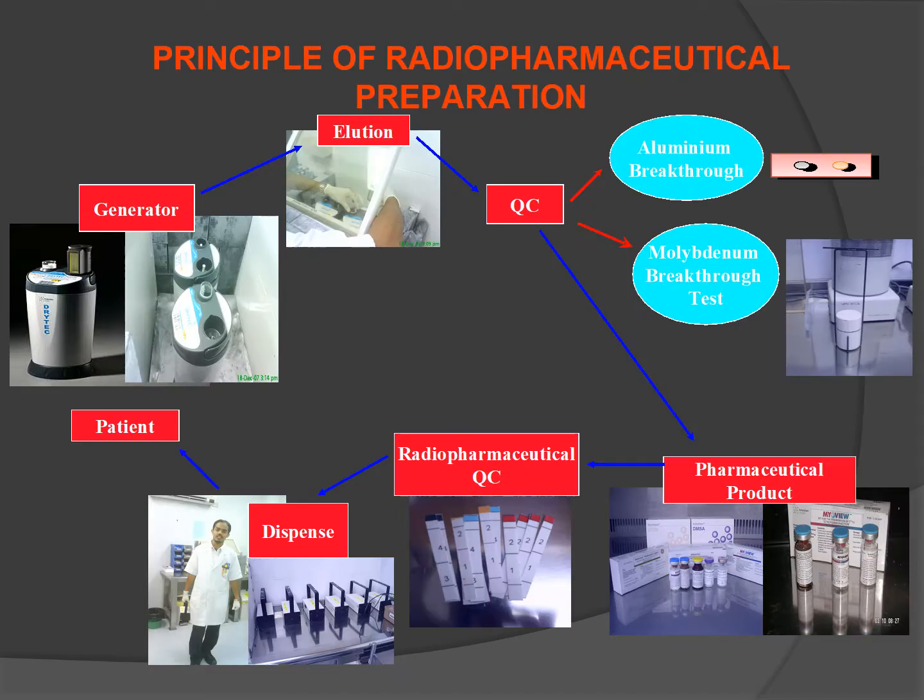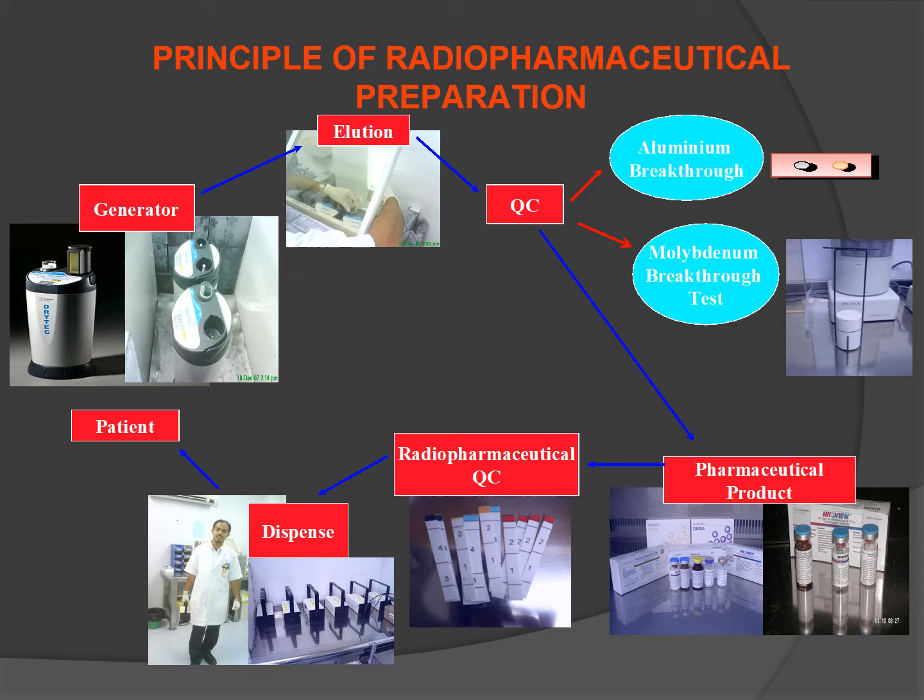And then this is the principle of radiopharmaceutical preparation. Okay, so I think you already learned about the sources of radioactive material. We have two, actually, which are what we call the primary source and the secondary source. The primary source of radioactive material is from the nuclear reactor and also the cyclotron. And the secondary source of radioactive material is from the generator.